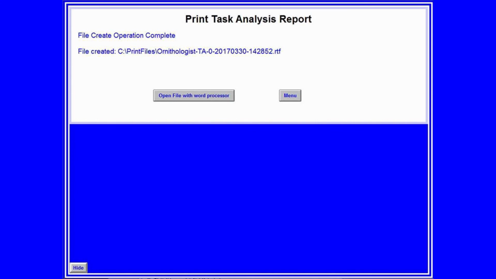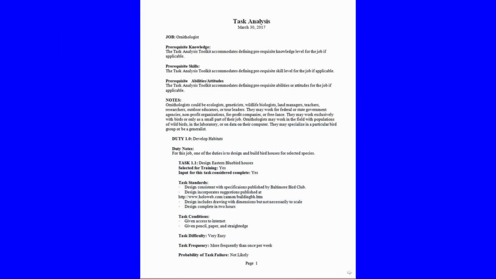The first part of the file name itself is the name of the job, followed by letters that indicate what type of report this is. In the case of task reports, this next character indicates which duty the report addresses. A 0 indicates that the report addresses all duties. The next string of numbers indicates the date and time the report was generated. Here's how one page of that report looks.